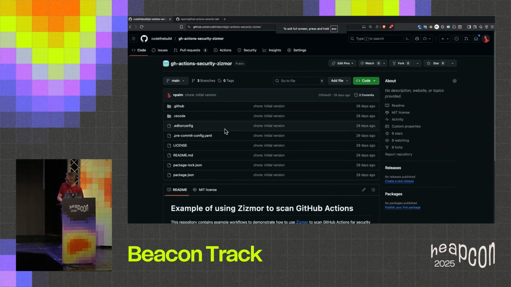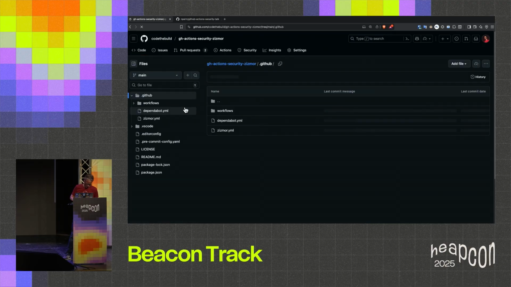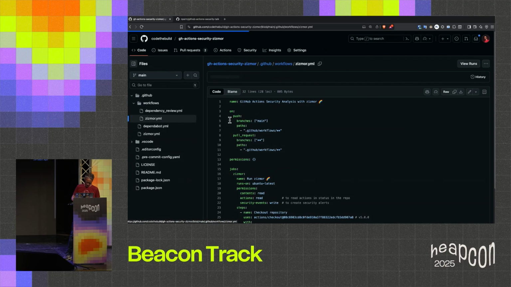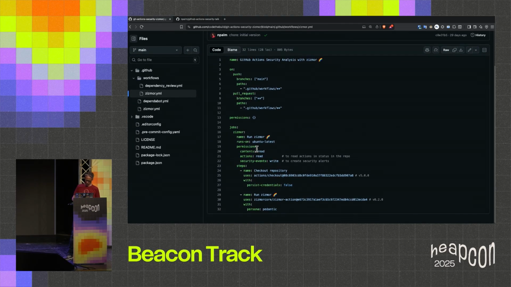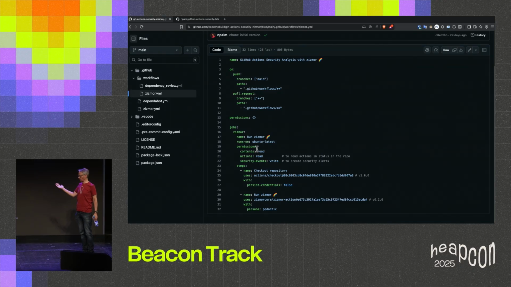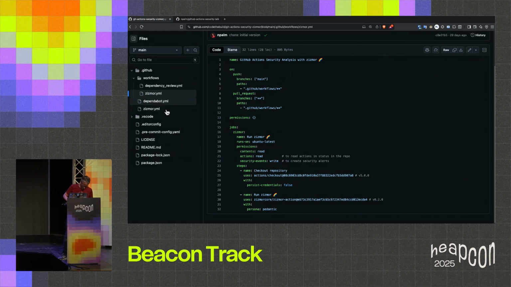So what I have here is a simple repository that is using Zizmor. In this repository, I have a very simple workflow, and this ensures that everything that changes in my workflows gets checked by Zizmor.